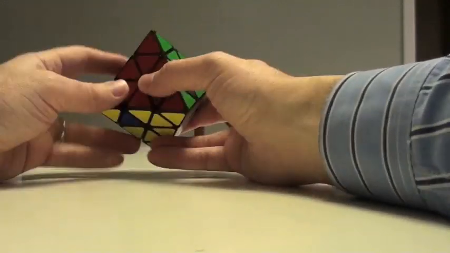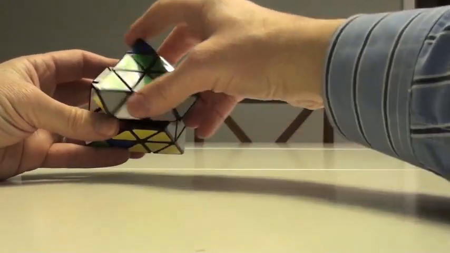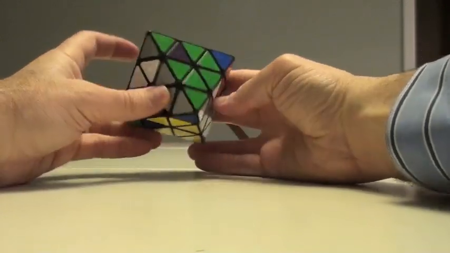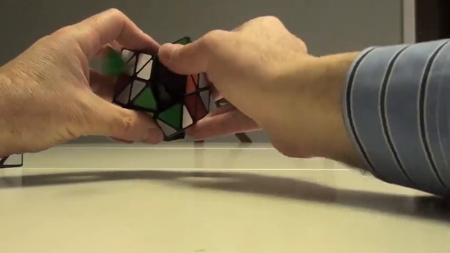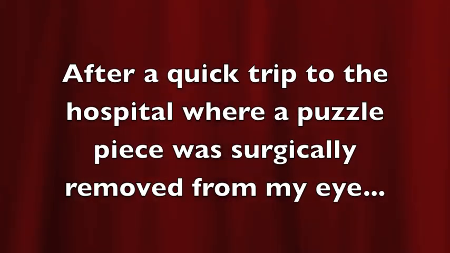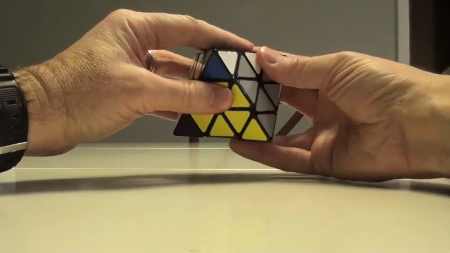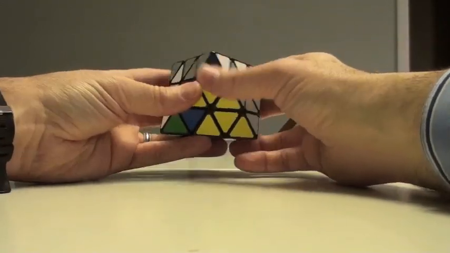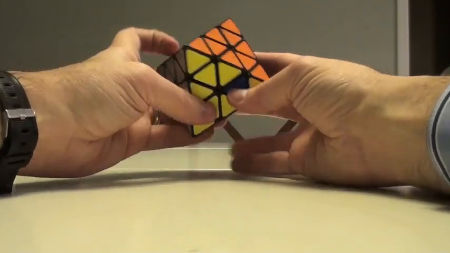Well, I've got these two. So I'm going to move this down to here and move this over here so that I can three cycle these guys. These three right here. Move it down, down, down. Up, move it back, down, up, up. And just move these back where I want it. Okay. All right, we're cruising.